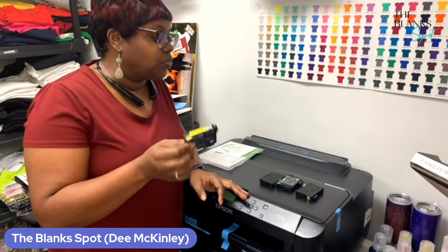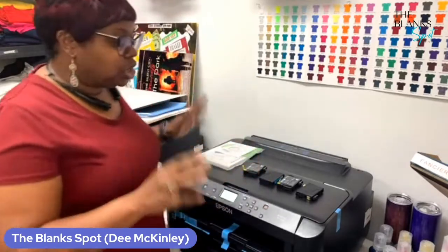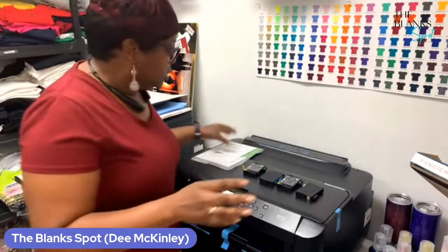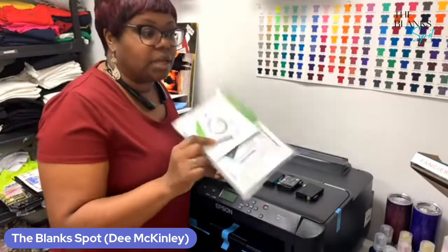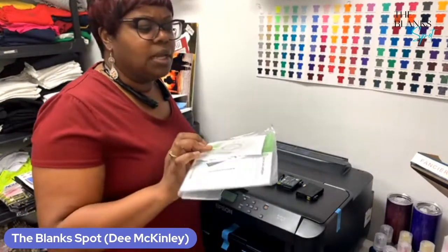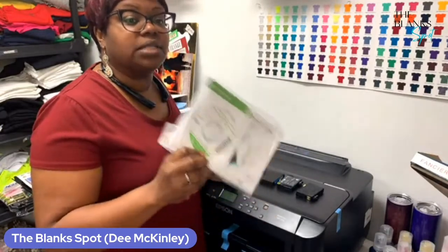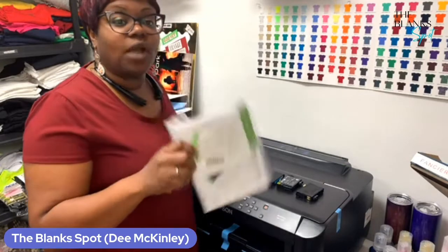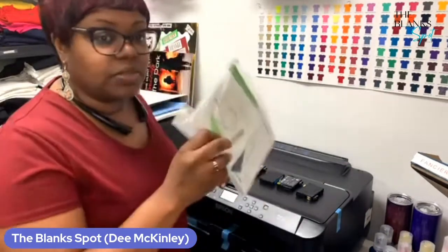And then you're going to do a cartridge switch — you're going to switch the cartridges out. So first things first, when you get your printer, it's going to come in the box. You're going to have the instructions with the CD. The CD is basically like a manual and also has the drivers on there, but I'm not going to use the CD. A lot of computers don't even come with a CD drive anymore. In another video, we are going to go on Epson's website to install the drivers via their website. So you really don't need the CD, but you may want it just in case.